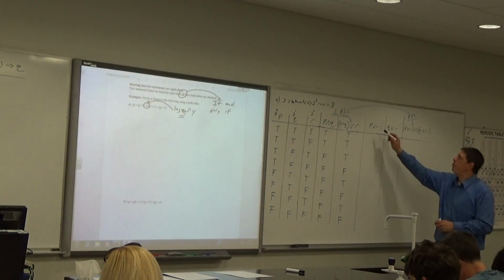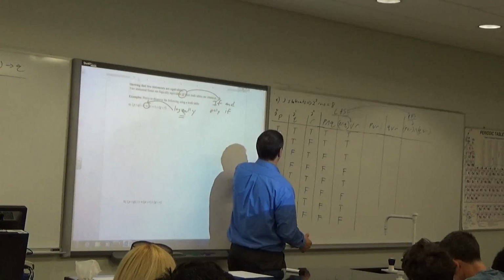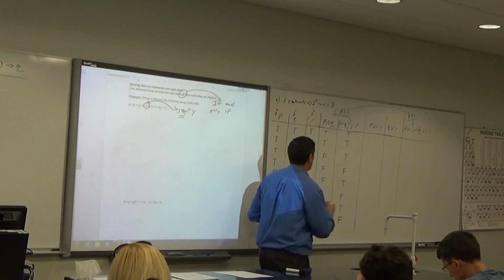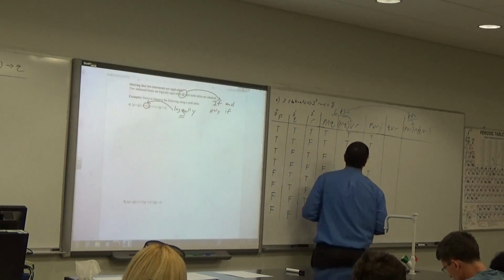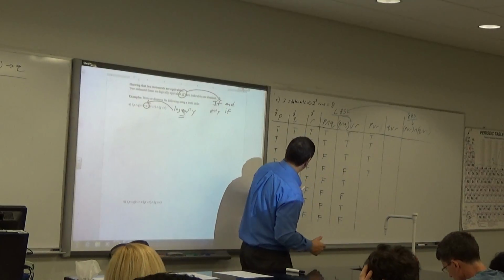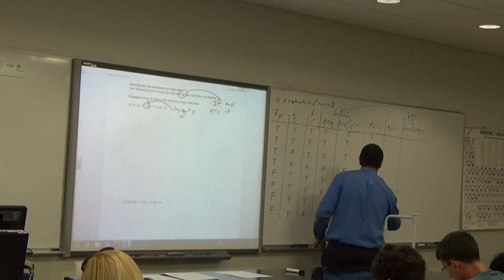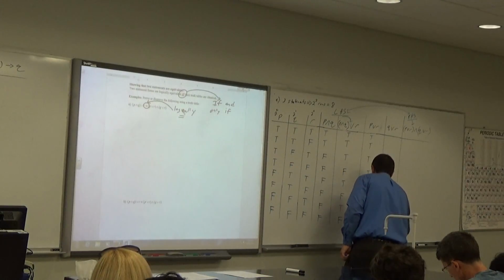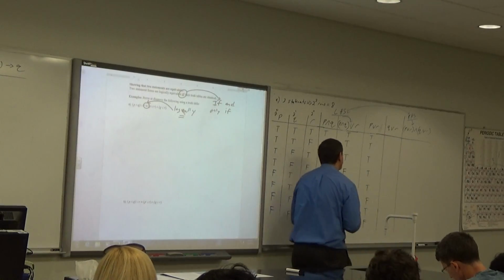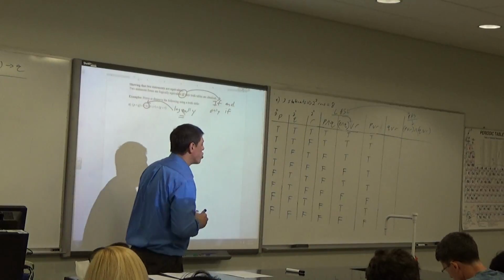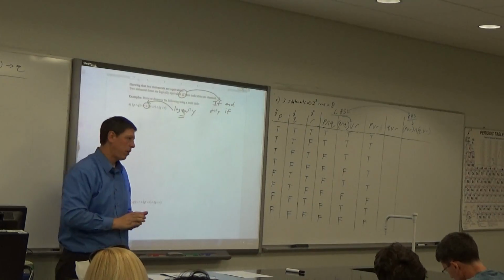Okay? So P or R. Well, remember, guys, either one of these can be true. So I know the first four are going to be true. And I know that when R is true, so that would be rows number 5 and 7. And then the other ones are false. So like I said, guys, the sooner you memorize those 4 initial tables, the easier it's going to be for you to fill out the rest of it.